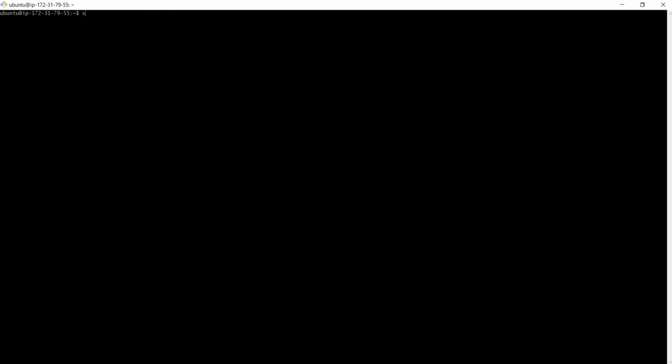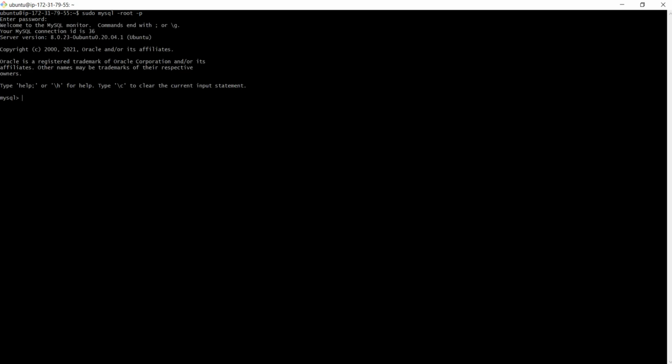Connect to your MySQL, sudo mysql -u root -p. So now we are in the MySQL. So now what we need to do is we need to alter the user, that is the root user.